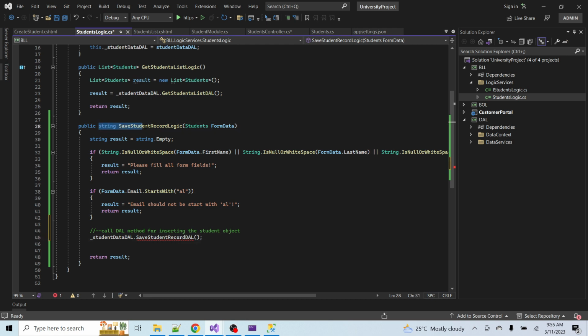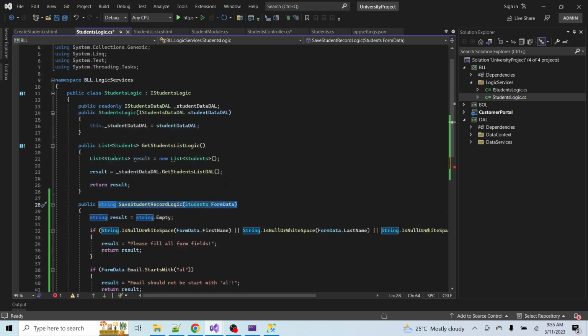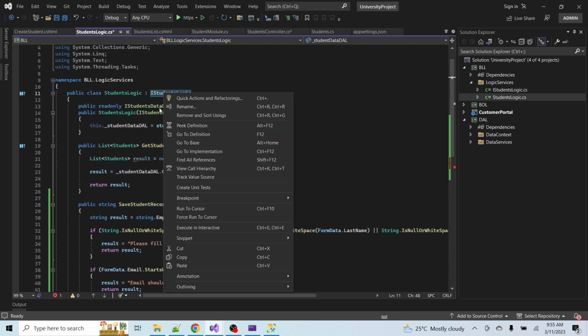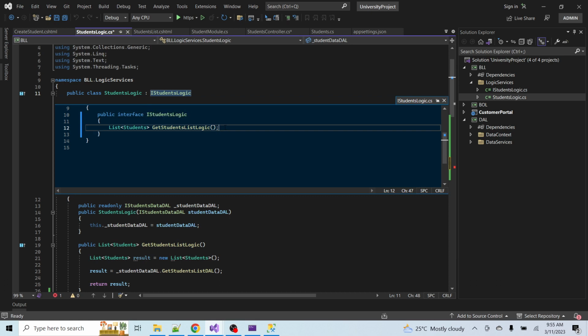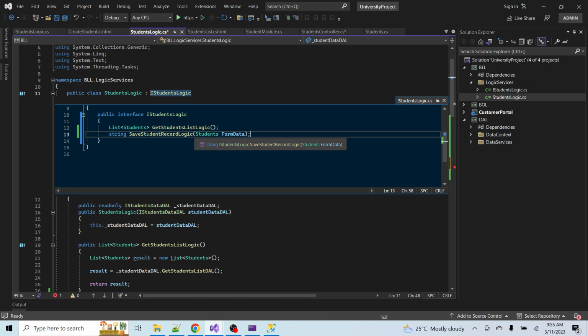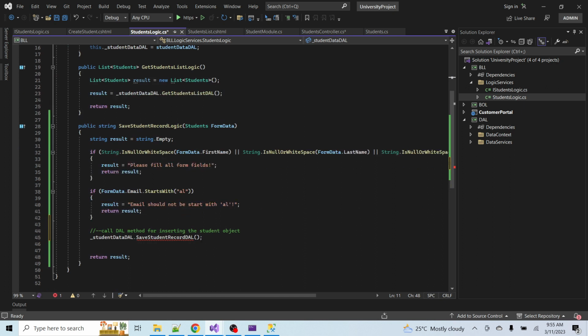First, let me define this function inside the interface. I will just add here the definition of this function, so it is accessible from the other parts of the project. Now I will define this function inside the data access layer.